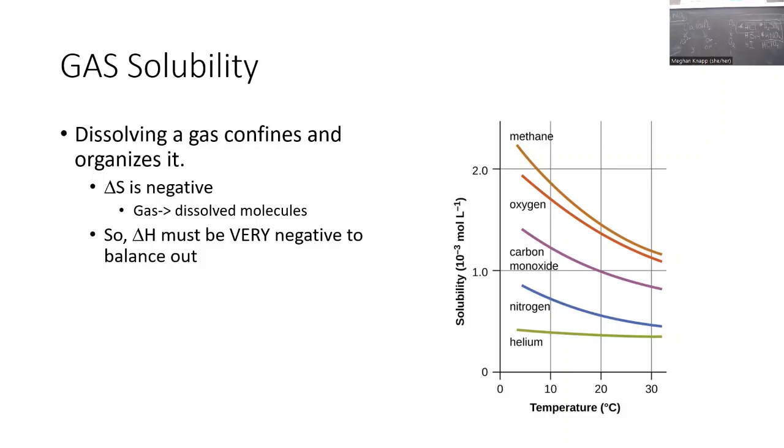If I have nitrogen, it's diatomic, so it's going to be a little bit bigger. Oxygen is up there, also diatomic, but by the time I get to methane, that has 5 atoms. And so it's got more electrons and it's got more things that can change its shape and allow it to be a little bit more polar.